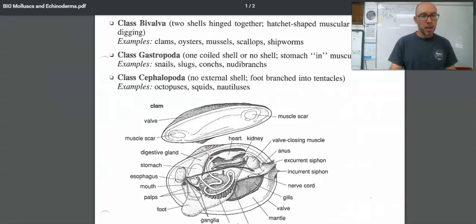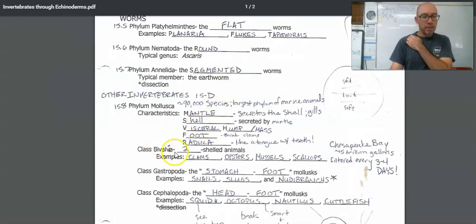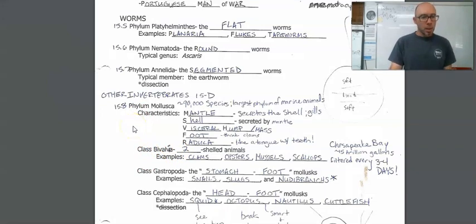So it'll suck water in, push it over its gills and its internal organs, and then it'll push that out, the excurrent siphon. Squid have that too, right? They can pull water in underneath their mantle and then push water out, a siphon to help propel it. They also have an ink pouch there so they can push out water and ink and kind of hide in the mess. So we've got bivalvia. Two-shelled animals. Clams, oysters, mussels, and scallops. Cool thing about them is that in-current, out-current system. They're constantly pulling water in, filtering out the nutrients, and then shooting out the water. The Chesapeake Bay, the water coming in there is about 15 trillion gallons of water in that estuary, that the clams, oysters, mussels, and scallops in the Chesapeake Bay filter that whole thing every three to four days. I just think that's fascinating. That's a crazy amount of filtering with these things.